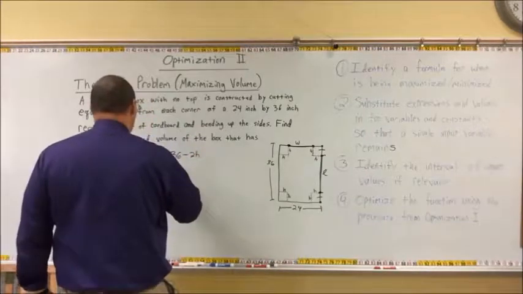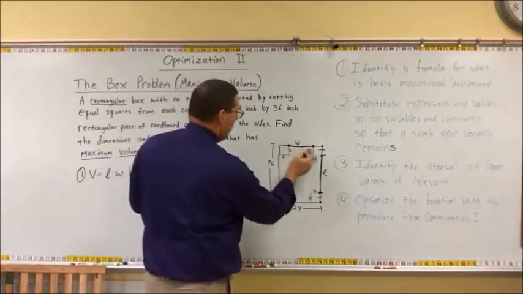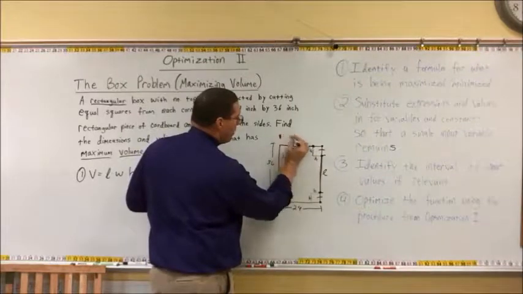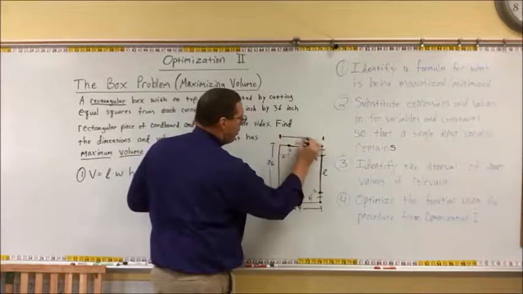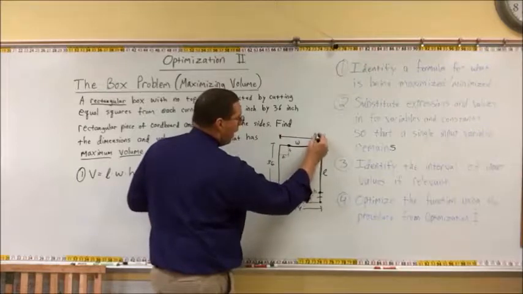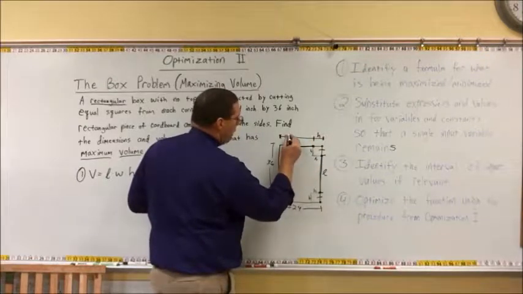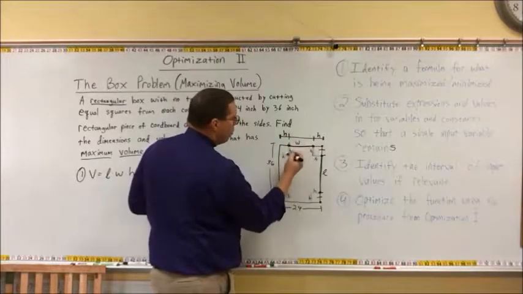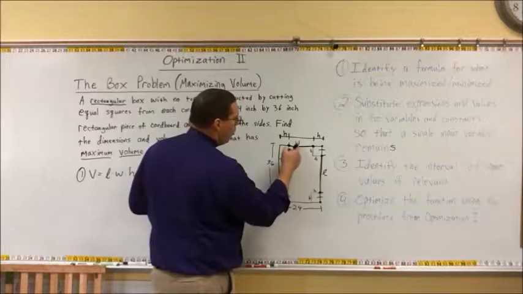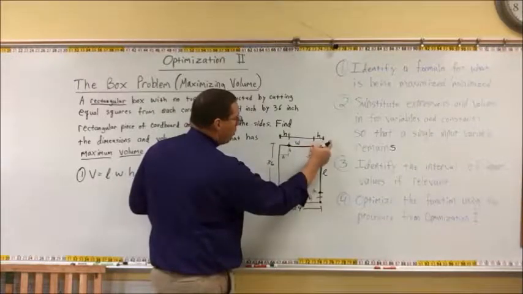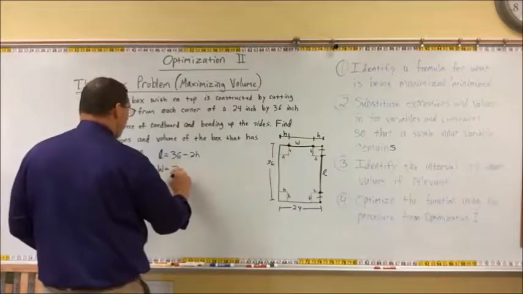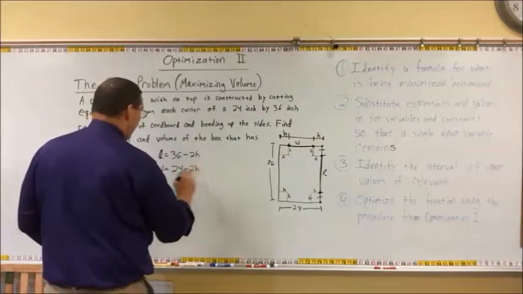And the width of the box, it's the same thing. The width is from here to here, but the distance from here all the way over to here, that's 24. And if we cut out H here and then cut out H here, the height is being cut out. What we have left between is the width. And so the width is equal to 24 minus 2H.